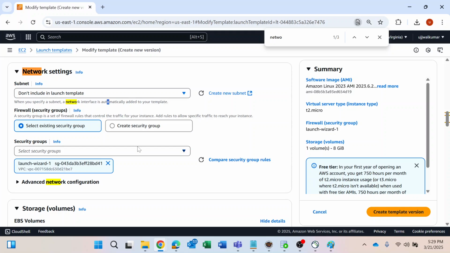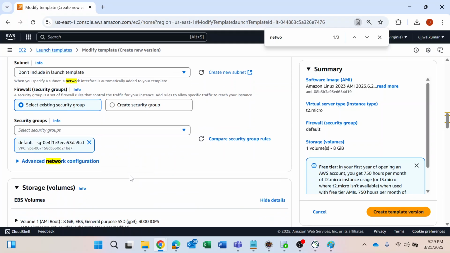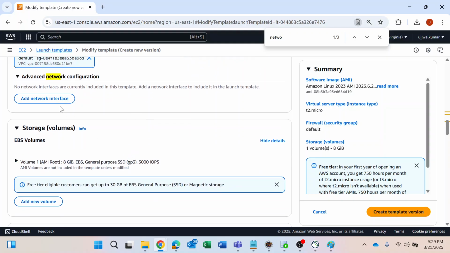Okay. We'll be selecting the same security group, which is of the VPC, the default one. Okay, then networking.